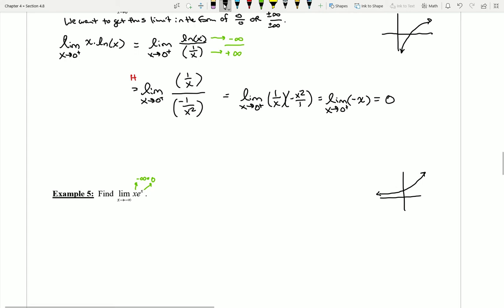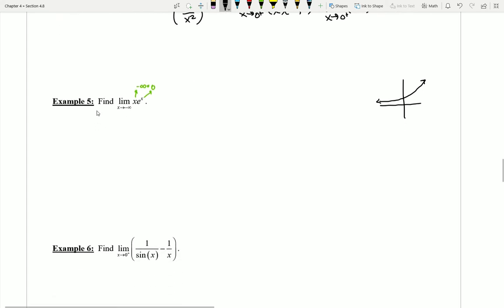Okay, well hopefully you actually did go ahead and try this out. Let's go ahead and probably take the approach that many of you took at the beginning. So chances are if you tried to repeat what we did in the example up above, you said that if I had a limit as x goes towards negative infinity, and I got this x times e to the x, then you probably ended up rewriting this as e to the x over 1 over x. A totally valid simplification. Nothing wrong with this.